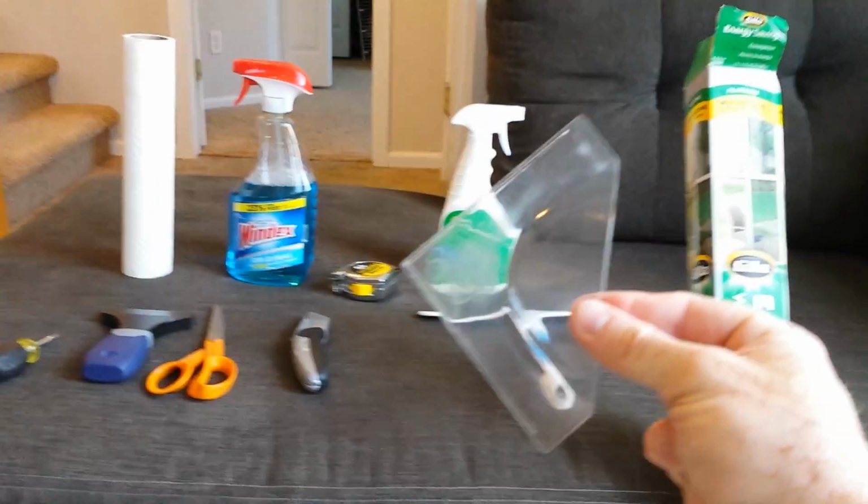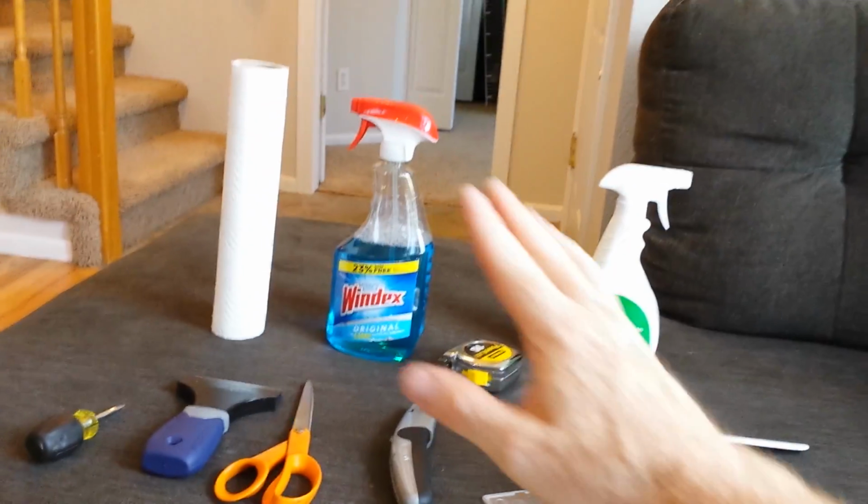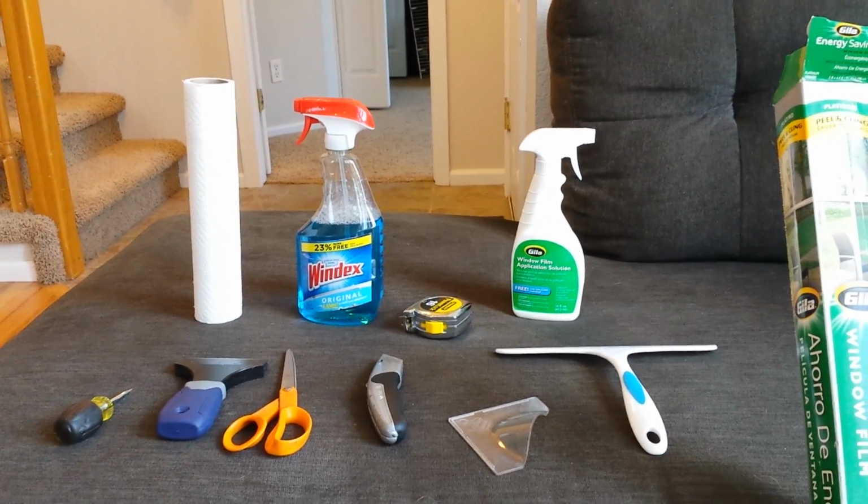I would highly recommend this edger. Okay, measuring tape, Windex, paper towel. The screwdriver is simply for removing the blinds. This is a very nice feature.